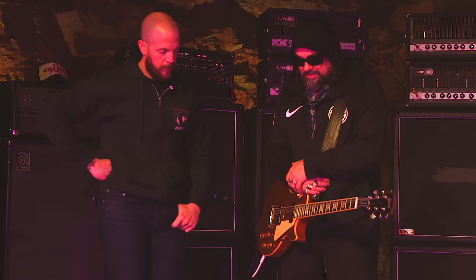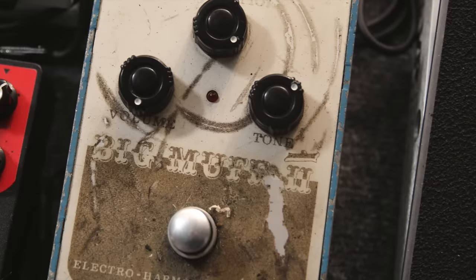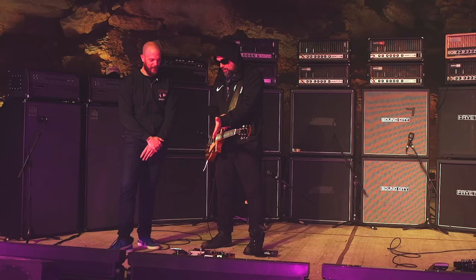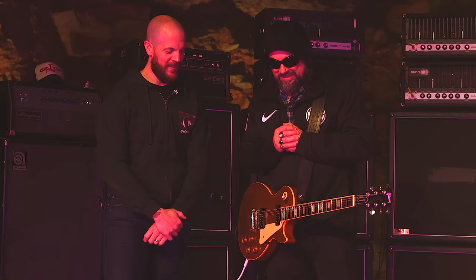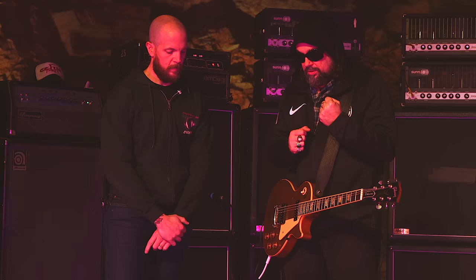Yeah, man, I went so far down a rabbit hole with the Big Muffs. I love that pedal, and I have so many variations of it, and copies of it, too. I narrowed it down to what they call the Civil War Big Muff. It has a massive low end to it. Typically all Big Muffs have a nice amount of low end, but this one just has more depth to it. The bottom is rounder, and it's just great. I blend it with the Rat distortion, and it gets a really powerful, kind of chewy sound to it almost.